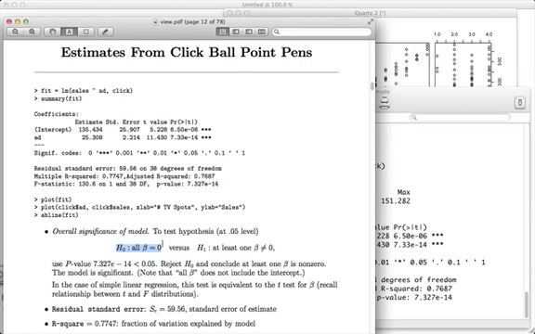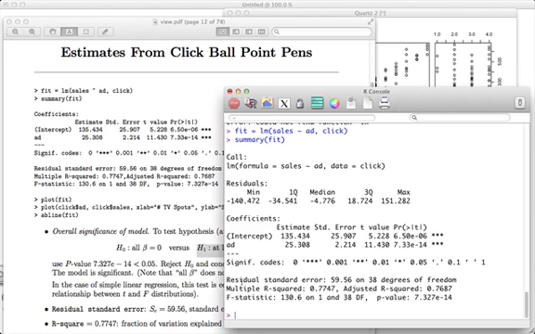If the beta is equal to 0, what that means is a change in advertising produces a change of 0 in sales. In other words, there's no linear relationship between advertising and sales. The alternative for the overall test of significance, sometimes called an omnibus test of significance, is that at least one of these betas, in this case we only have one, is non-zero.